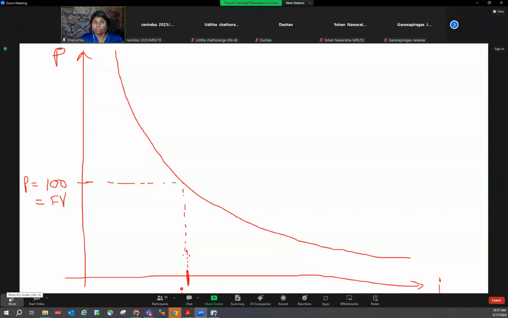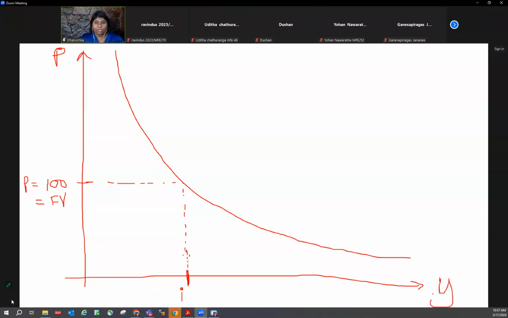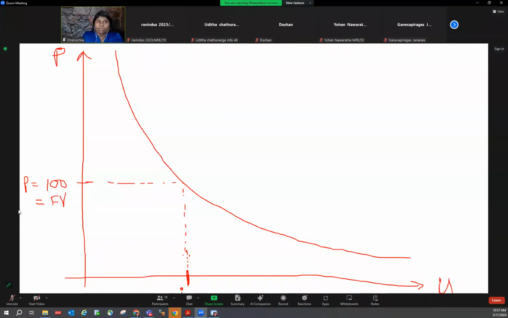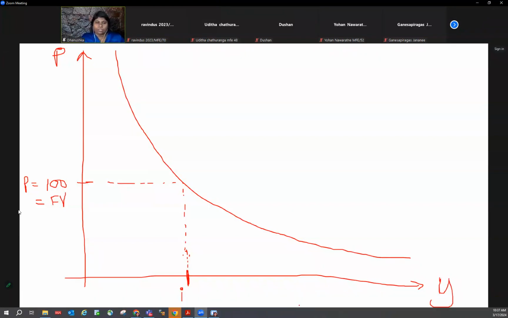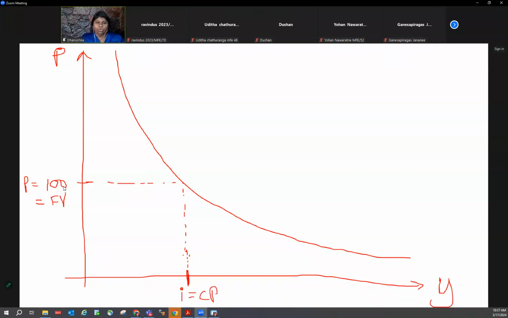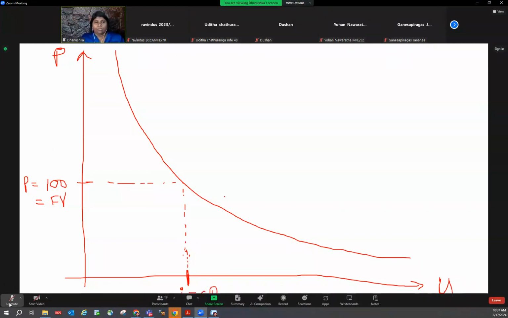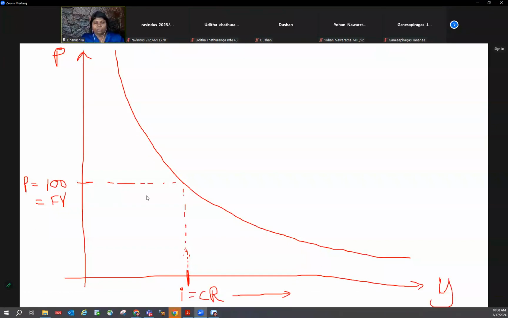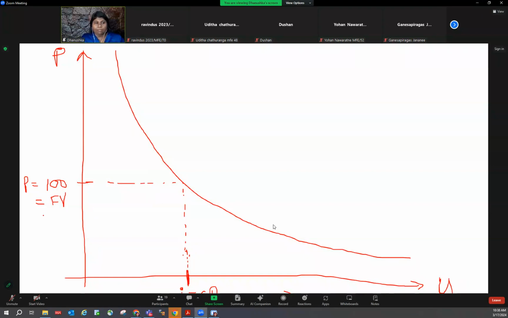Equal to the required rate. So your yield is, it's not equal to required rate. Your coupon rate. That's correct, right? So your yield will be equal to your coupon rate, right? Correct. So now, do you see when interest rates go up? When interest rates go up, bond prices come down.